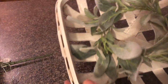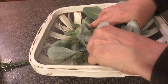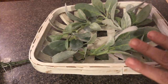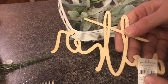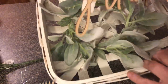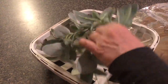Actually looks really cute. So now what I think I'm gonna do is probably hot glue it in because I want it to stay there. So I'm gonna heat up the hot glue gun and we'll glue this in. I have this cute gather sign that I got at Joann Fabrics for 99 cents. And I think that would look really cute in the center of this. So we're also gonna glue that in there. Okay, so we made our little wreath and now we're gonna just glue it down to this.